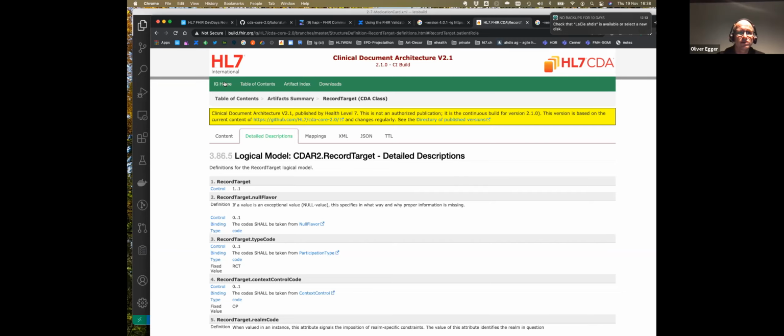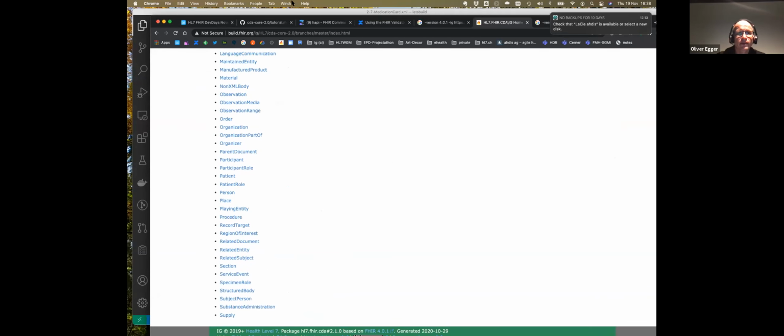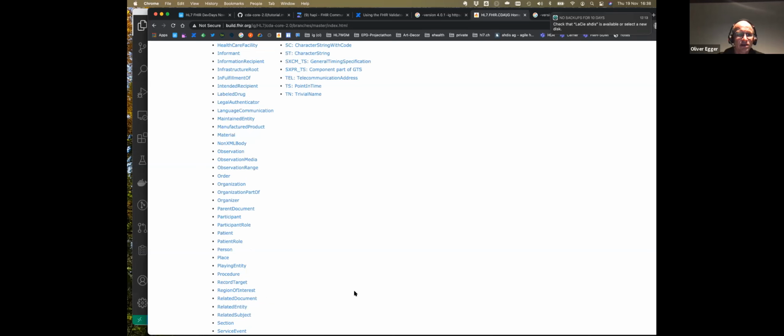When this model is released, you have the package name, hl7.fhir.cda, 2.1.0, the current version. You have to specify this model when we do this operation so that the validator knows this implementation guide.